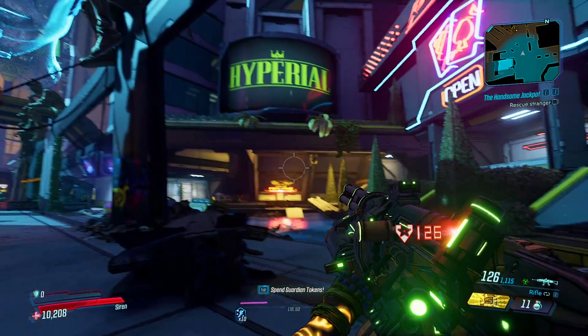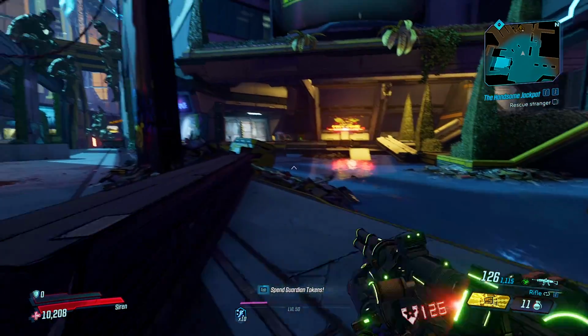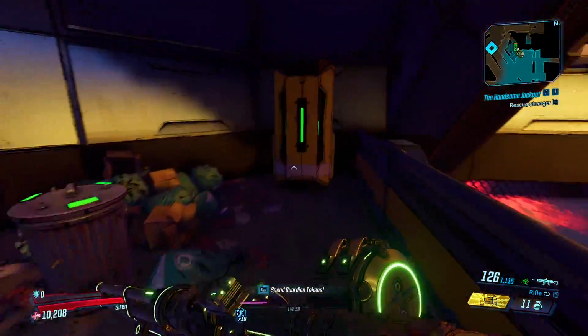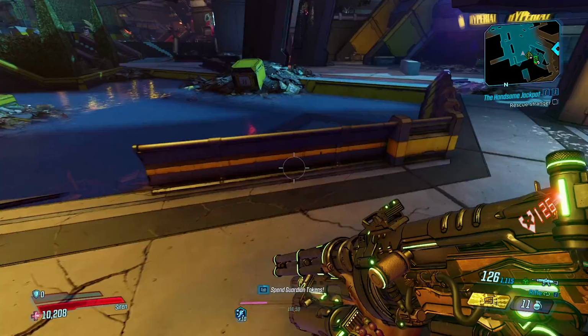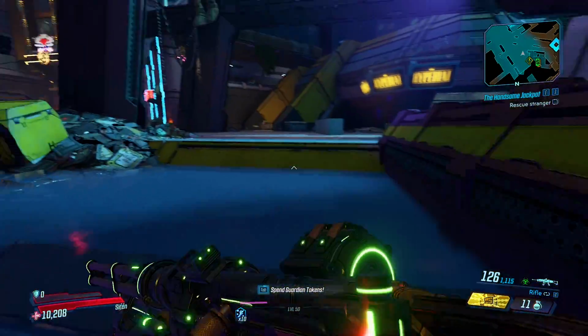So this is the strip. It's pretty good size. We need some more enemies. There's a side mission down below. Down there. Can you get down there? Whoa. Oh. Here.